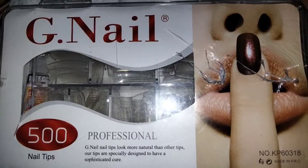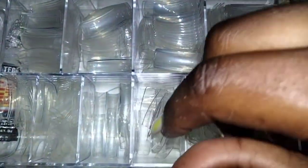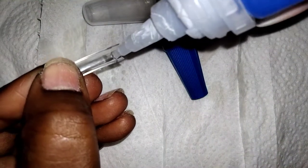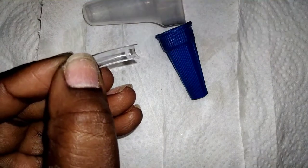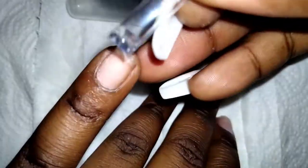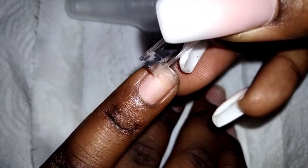So that's done. This is the type of tips I'm currently using. You pick the tip according to the size of your nail — since this is my hand, I know the sizes. This is the type of glue I'm using — it's written in English. There's a similar one written in Chinese, and if you're not keen you'll buy the wrong one. When placing the tip, make sure there's no air bubble getting inside your nail. Be gentle but press it firmly.